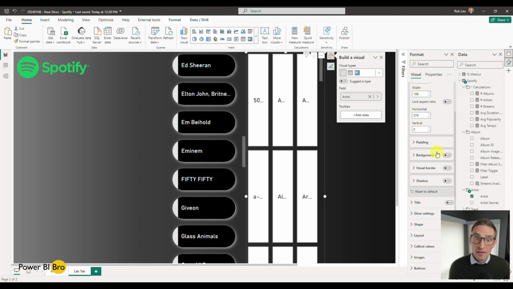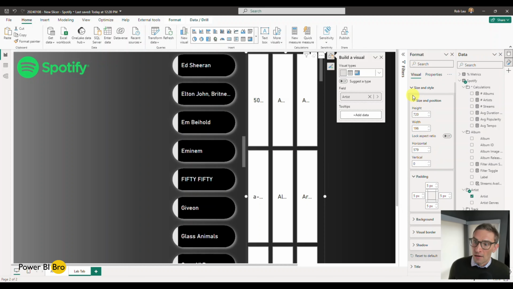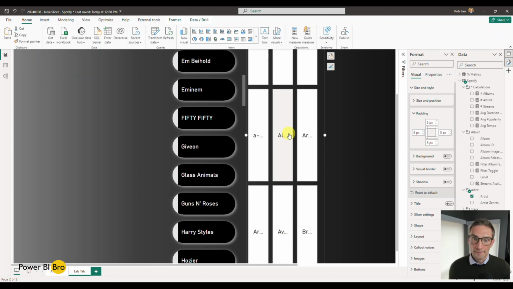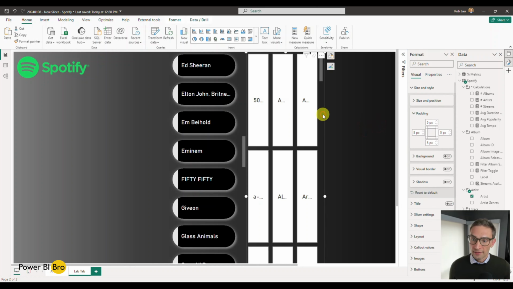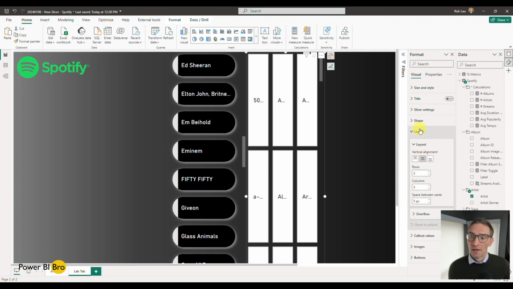When you go into here, actually we might make more in a bit, but you can adjust the padding, which is valuable. So you don't have all this extra space. And I think I have padding set up over here. So we will change that in a little bit. But I want to first just start to frame this up for us. So the way we do that is we click it. And what you notice first is things aren't laid out the same. So by deductive reasoning, the layout section is where you want to go. You'll feel really good about how to navigate all these menus at the end of this tutorial.